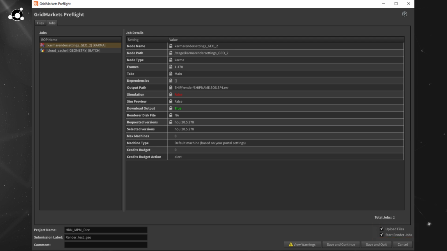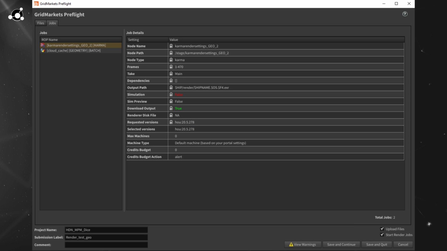For example, you might want to upload files only, such as adding new versions to an existing project. In this case, simply uncheck Start Render Jobs and keep Upload Files enabled. Conversely, if you want to start or continue rendering or redo specific frames of projects whose files are already uploaded, you can keep Start Render Jobs checked and disable Upload Files, saving time by avoiding redundant uploads. As an additional note, it is much more convenient and easier to manage this through Envoy.